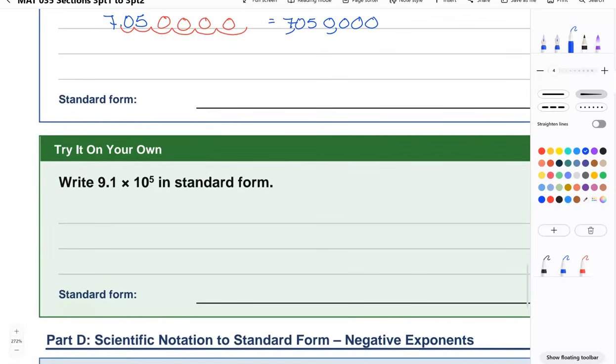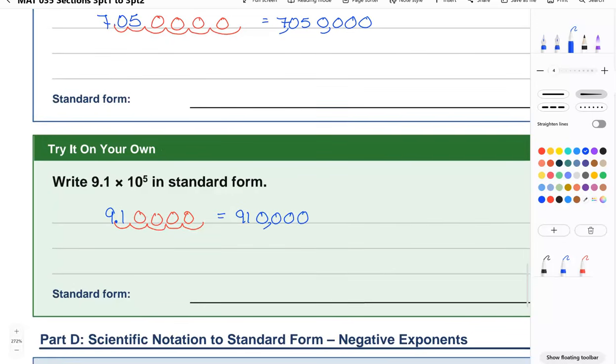To try it, it's 9.1 times 10 to the 5. Take a minute, see if you can convert that to standard form. So that positive 5 means we're going to have a big number. We're going to move that decimal 5 times to the right. We're going to put in 4 zeros. That's called annexing a 0. So we're going to have 9-1 with 4 zeros. And then if I put my commas in, I always start at the end and go back 3. Every 3 I put a comma, so it's 910,000.